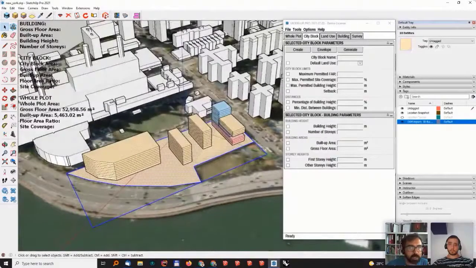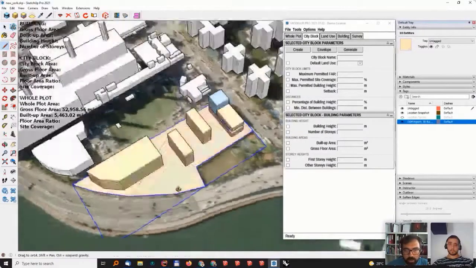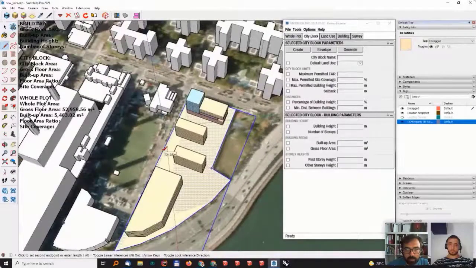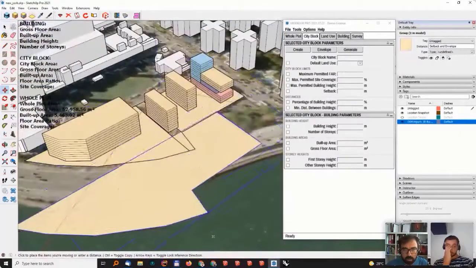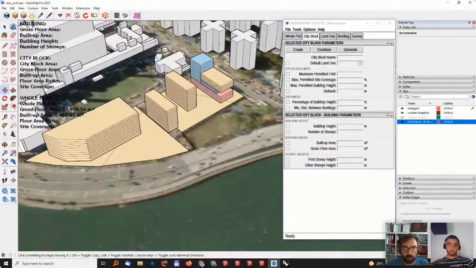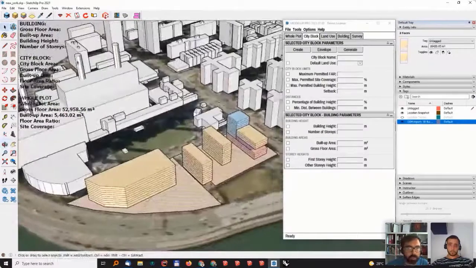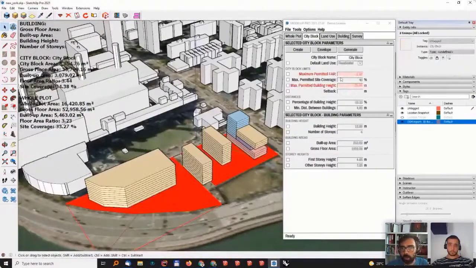So what I'll do is I will just split this one to two areas. Okay, so I'll make it something like that. And maybe even we actually want to create some connection here. So I'll just remove this one. What is this? Let me check. Okay, shouldn't be here. Because what I want to do now is I want to create two separate city blocks so that it will be clear how it is regarding the calculations. So this one is like 3, and then for this one, we've set it to 60 meters.